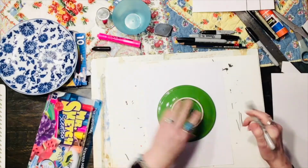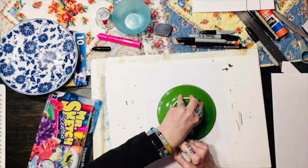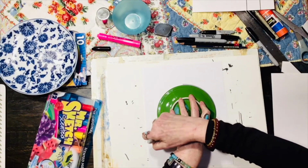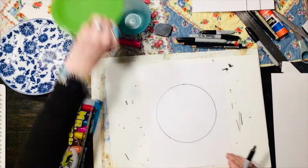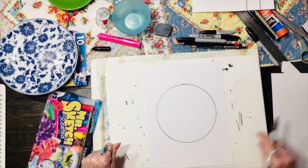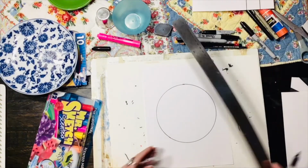That's better. And just make sure you don't move it, and take the Sharpie and go right around with it, being careful that you get the whole thing before you move it away. That saves you some time. Working straight in Sharpie would save you time than doing pencil and going over it.